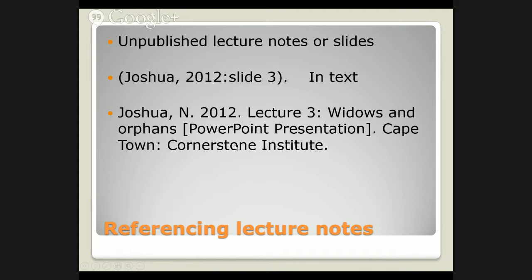And then this bottom section here would be how you reference on your reference list. So the surname, initial, year, and remember, don't put the year in brackets. I see many of you are putting the year in brackets because that might be a different referencing style, but we're using the Harvard style, so you need to follow that format.